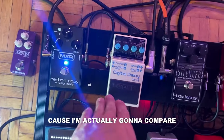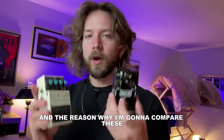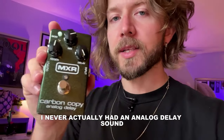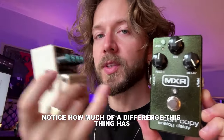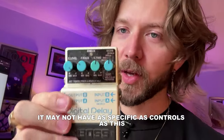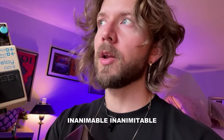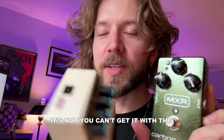I got two delays because I'm actually gonna compare and contrast the digital delay and carbon copy analog delay. The reason why I'm gonna compare these two pedals is because they sound quite a bit different. Before I owned this pedal, I never actually had an analog delay sound. So when you hear these two sounds together side by side, you're gonna notice how much of a difference this thing has. While this carbon copy analog delay may not have as specific controls and the ability to do all the things this can, this has a sound that's inimitable. This pedal has a sound of its own. You can't get it with this.